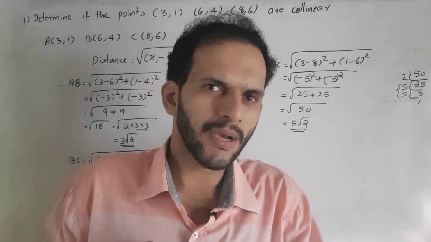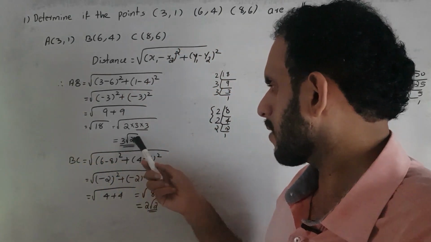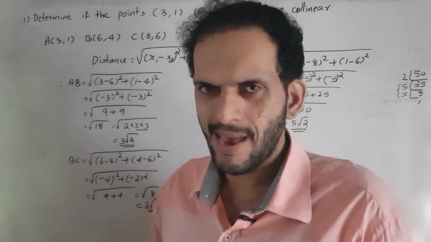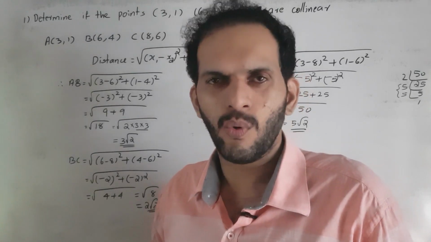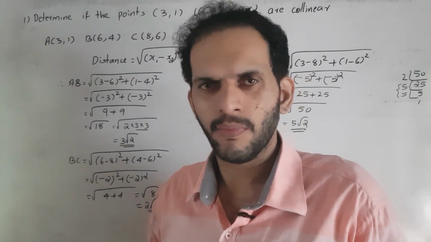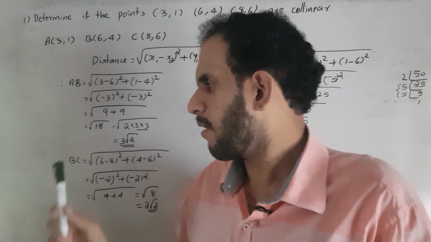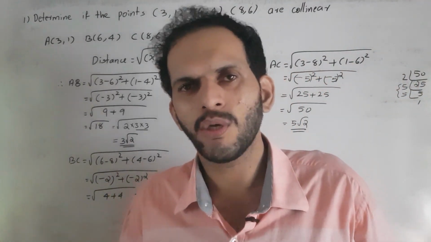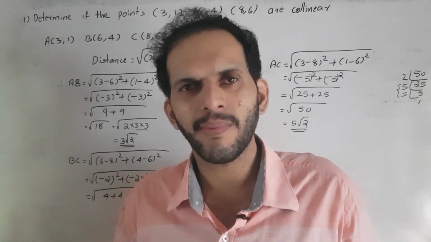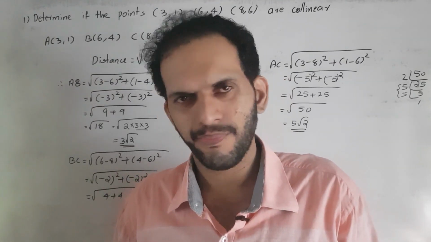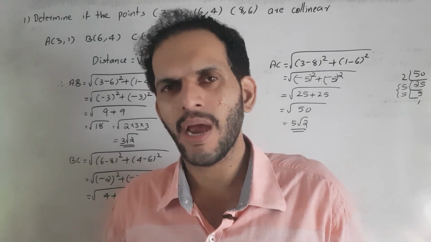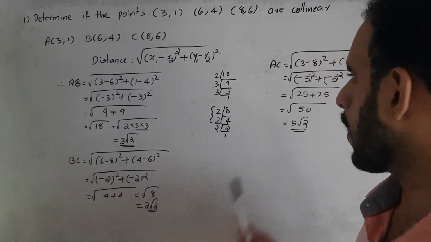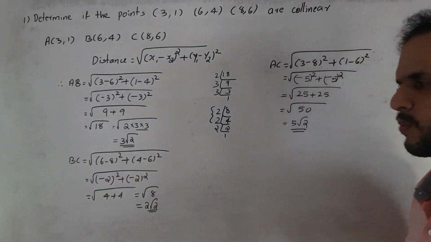So you just check if all the irrational numbers are the same in all the cases. Okay, yes, if the answer is yes, then it may be collinear, it is possible to add there. If we get a different irrational number, then very clearly we say it's not possible to add. It's not possible to add means they are not collinear. Here it is possible to add, so we check what the numbers are: 3 root 2, 2 root 2 and 5 root 2. So which are the smallest ones?